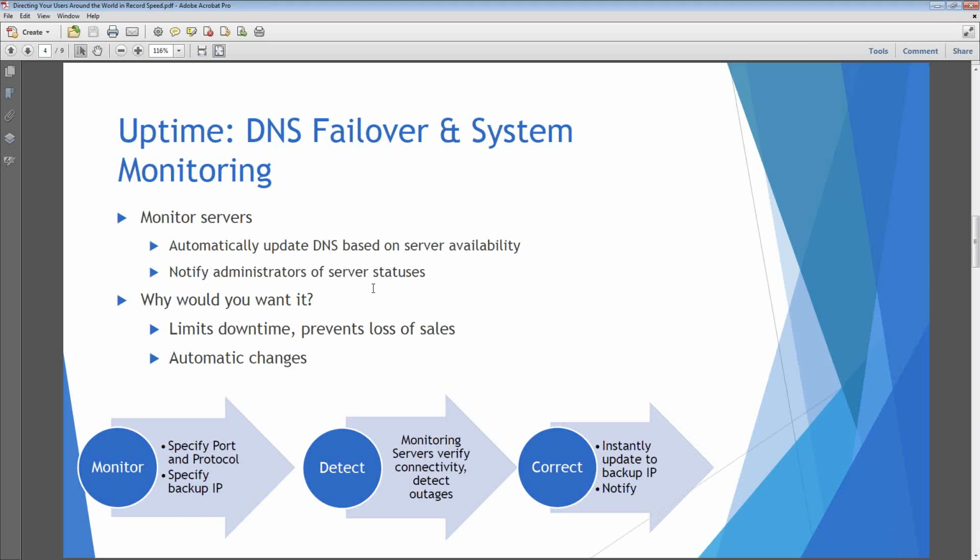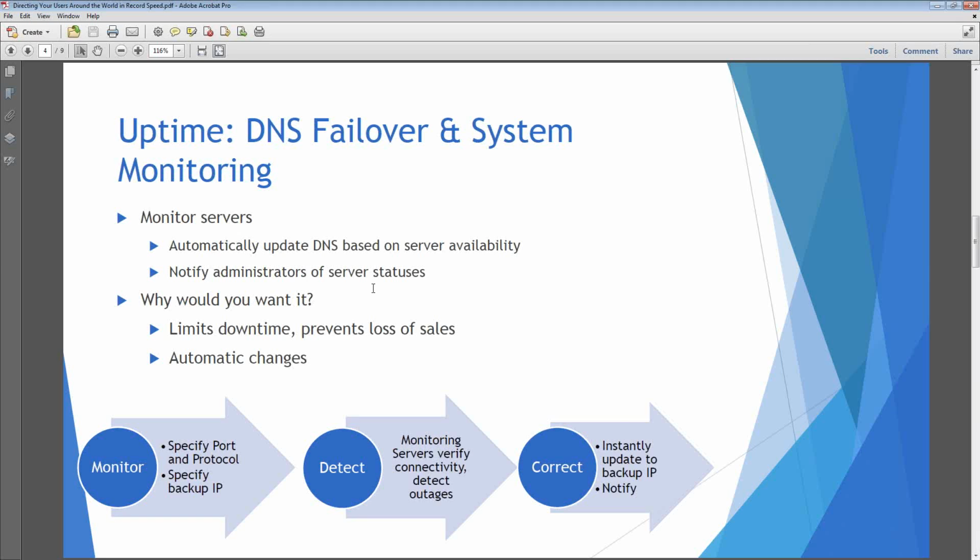If the second IP is up, we then do an immediate dynamic update into all of our name servers worldwide with the new location. So the next time someone actually queries your web service or a particular service you have the record for, they're going to be going to the next possible IP, and they're not going to be going to the down system anymore. It's one of the features that put DNS Made Easy on the roadmap back in 2002, and it's still one of the most popular features today.